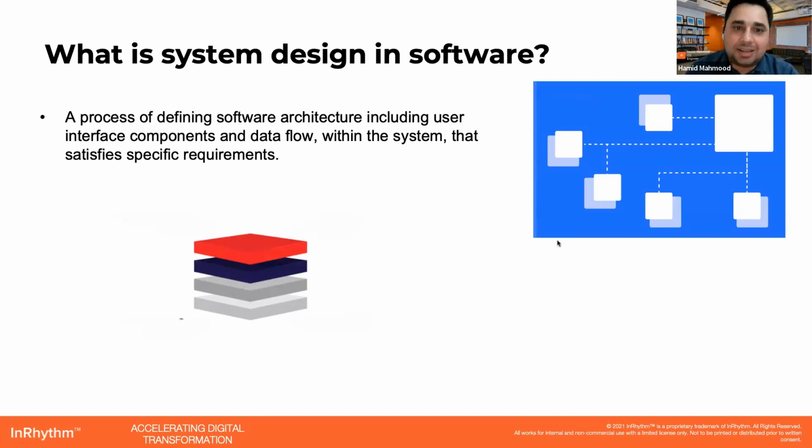System design is a process of architecting your software or system, including many components. Interface, UI is one component, data is the second component, and then you have many other components in play, which includes your third-party integrations, your requirements, and all that kind of stuff. So if you need to satisfy any specific requirements while creating a software architecture, it's important to create a system design up to the mark for the software that you're building.